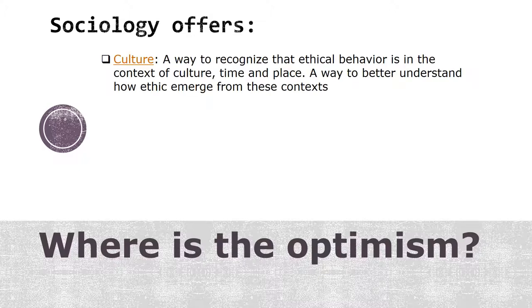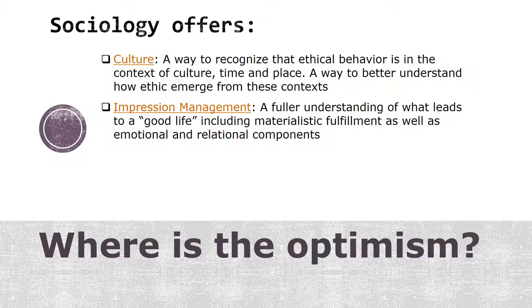Culture. Sociologists study culture, and culture provides the context to what people value and what they believe is good and bad. Sociology can study and understand how these values change over time, and how place and history give context to beliefs and actions that are described as bad or good. Sociologists study human interaction on the micro level as a matter of impression management. Holmes discusses that sociologists are often pessimistic about values and morality because they see those values as being based upon materialistic fulfillment — matters of consumption and individualization. Holmes calls for a deeper understanding of interactional reflection by examining emotional and relational components.